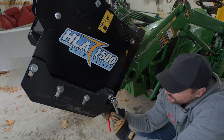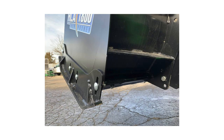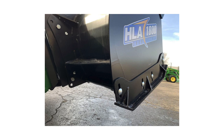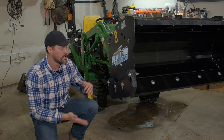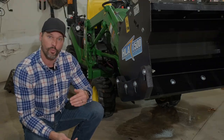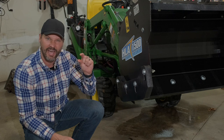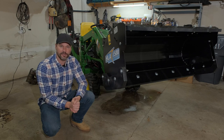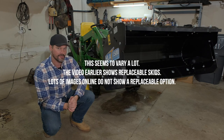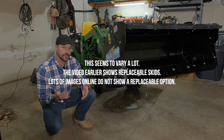The basic HLA skid runner is going to be steel — very similar in construction — a large bolted-on slotted piece of material that you can adjust up and down. If you want your main cutting edge to make contact with the ground, you can adjust these so the cutting edge is hitting. If you want that cutting edge raised up — say you're on gravel and don't want to scrape all your stone — you can adjust the skid runners so that main edge is just a half inch or an inch above. On the Frontier snow pushers, from what I can tell, there is no replaceable skid runner — it is a welded-in-place ski that just sits underneath the side.